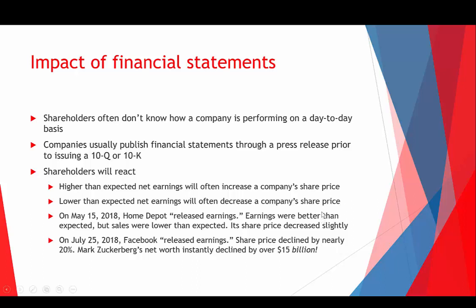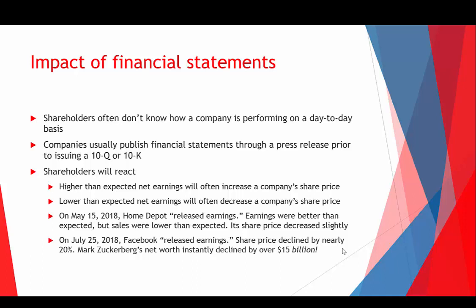In May, Home Depot released earnings, and earnings were good, but their sales were lower than expected, so their share price decreased a bit. There was big news here recently that Facebook released earnings, and I think their new subscribers were down, and their share price declined by 20%, and Zuckerberg's net worth went down almost instantly, over $15 billion. Just on one day, releasing earnings. Yeah. He's still doing all right. He's still got a 50 or 60. I don't feel too bad for him, but it's just interesting.